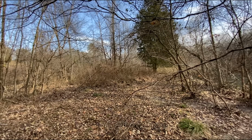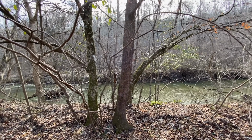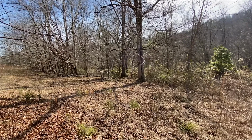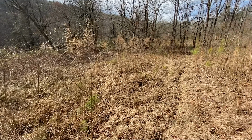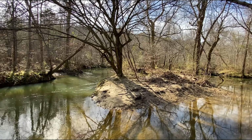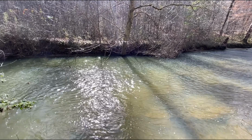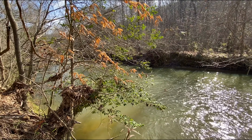That's the great thing about this. This side gives you the closest view of the creek without being on flat ground. So if you did think about building a pavilion looking down over the creek, where you didn't have to worry about the creek flooding, this is the tract on this side that gives you that opportunity. Isn't that gorgeous? The sandy banks there, and you own more property across the creek. You own more property on the other side, on the other tract across the creek too. So very huntable areas. Again, neighboring property owners have killed some really nice deer.